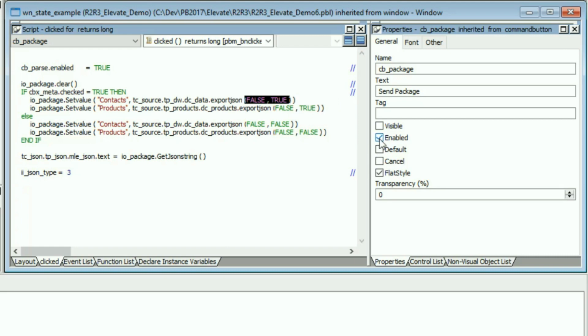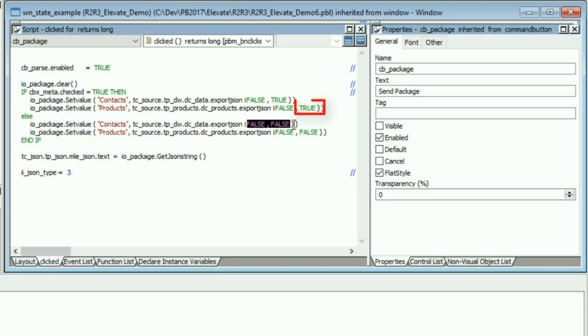If the RESTful Web API on the other side of the fence on the server does not understand that, notice that we just changed the arguments from false true to false false, and then the state information of the row and column is not sent, and we assume that the RESTful API, whatever language it's written in, can handle that by re-retrieving the data and then comparing the changes from the current buffer to its data buffer.